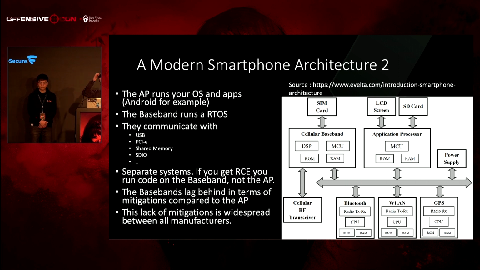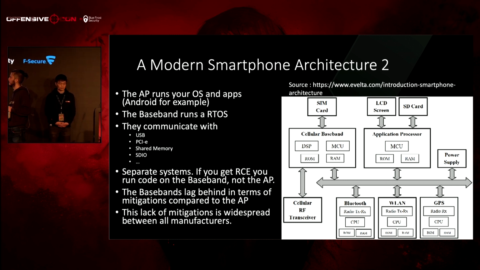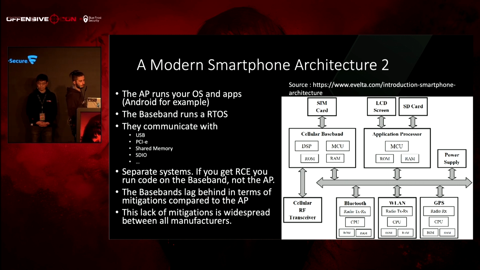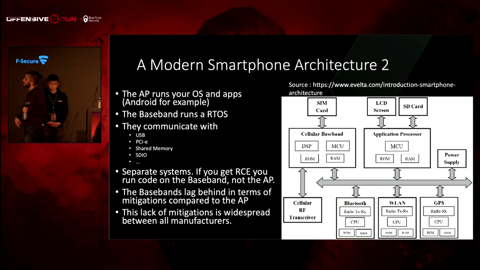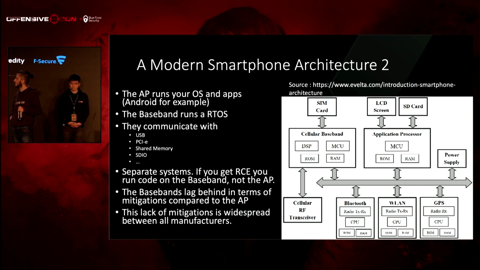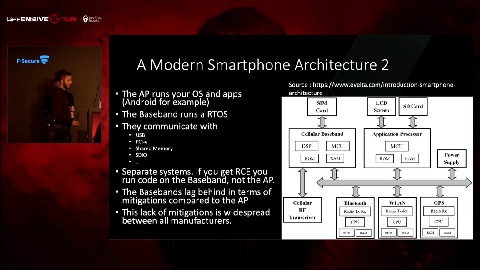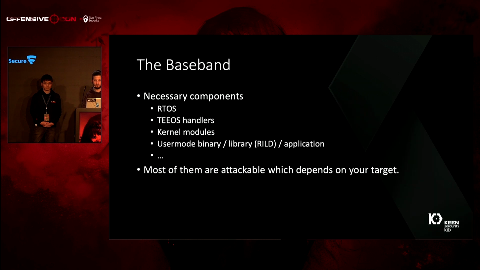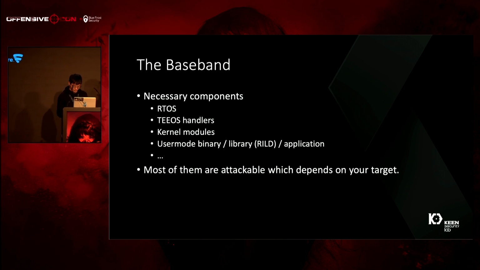And these 2 components, the application processor and the modem, communicate via several means, for example, shared memory or PCI Express or even USB. And the most interesting part is that basebands currently lack even basic mitigations, so they are attractive from an exploitation point of view. Usually exploiting a bug is straightforward. So I will leave the stage to Kira, who will present the work on the MediaTek.